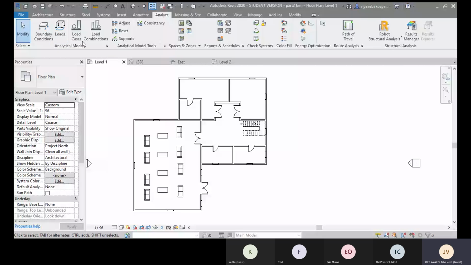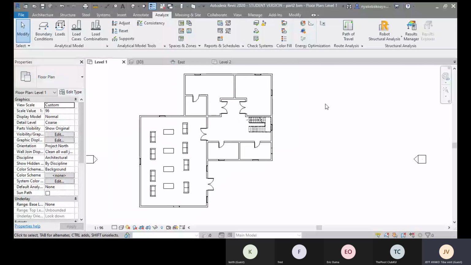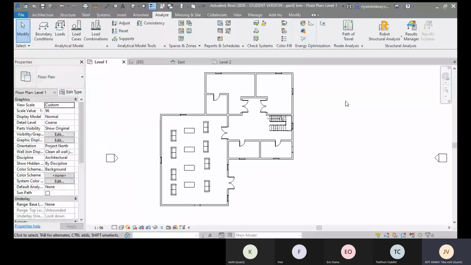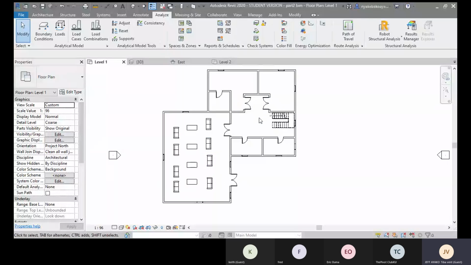But what I wanted to show you first is a simple analysis, and that is for the path of travel. Like for example here, sometimes you are designing something, and maybe you forget to put some of the doors, or you want to do some analysis and know which is the shortest route out of, let's say, a building.